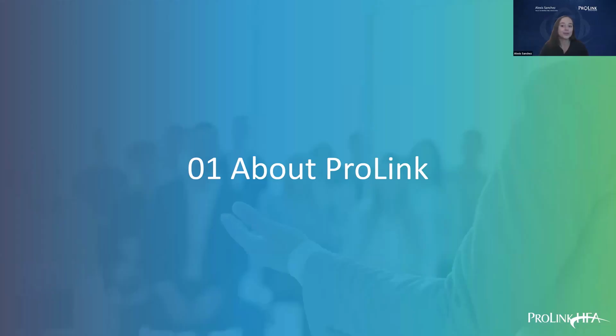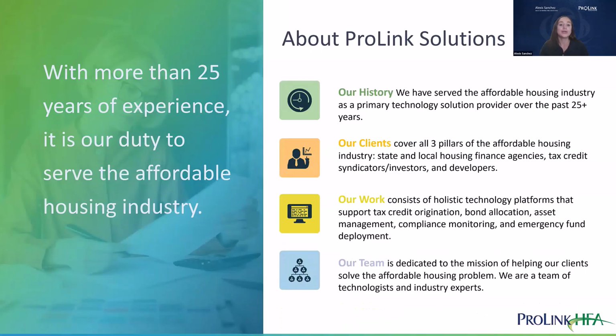Now I'll walk through an overview of ProLink and who we are. We have supported the affordable housing industry for more than 25 years. We are currently supporting state and local housing finance agencies, tax credit syndicators, investors, and developers. We are fully dedicated to the affordable housing industry. We work hard to build systems that are holistic and valuable and connect all of the pieces and people together through tax credit origination and the continued provision of affordable housing.